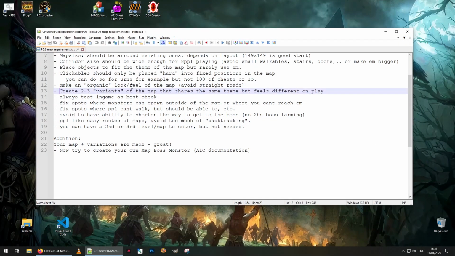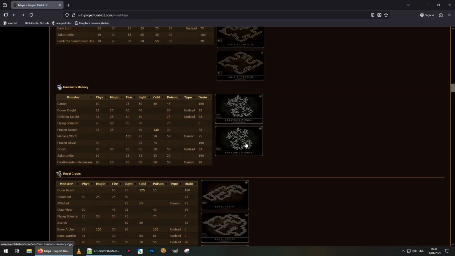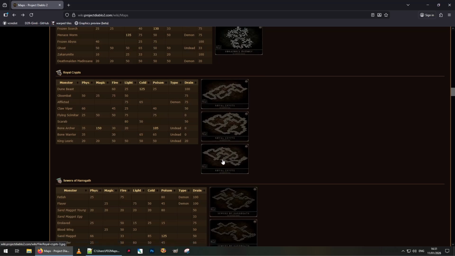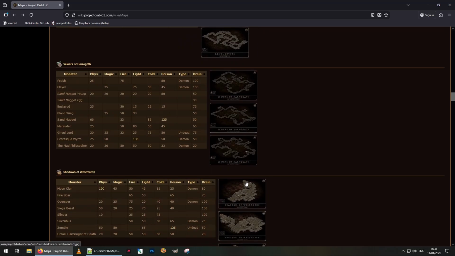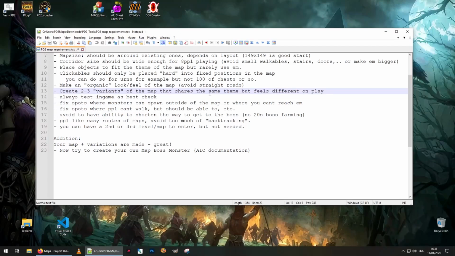Speaking of maps, if you have your first map ready, you need to have 2 or 3 variations of that. Like I already mentioned, some maps have 2 layers, some have 3. Try to get 2 or 3 different map layouts that have the same theme but look a little bit different to run in game. So this is also some variation in the maps.